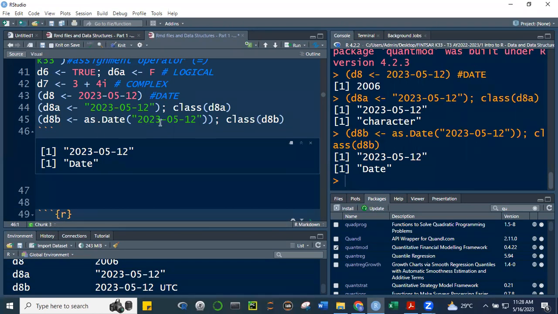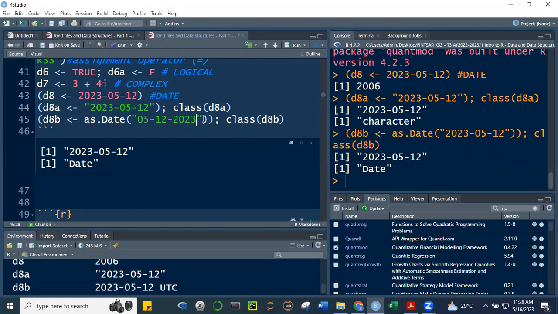Okay, now it will be different if, what if I made it May 12, 2023. If I made it 5/12/2023, can you please tell me what happens? Did it work?